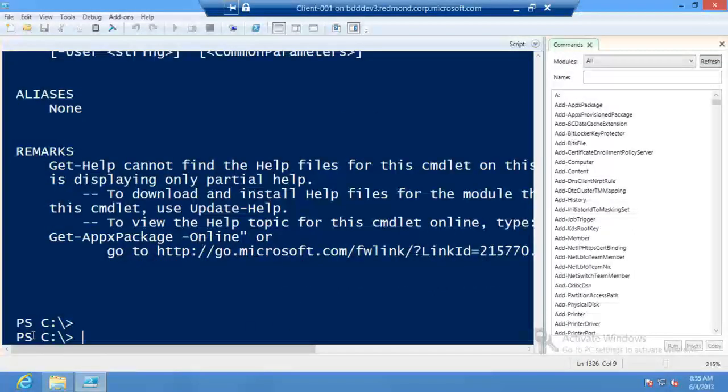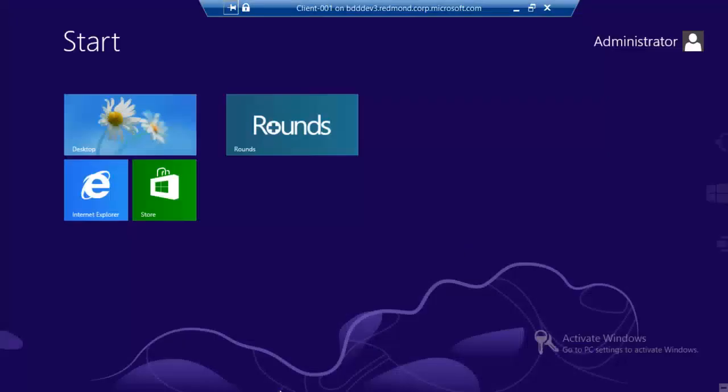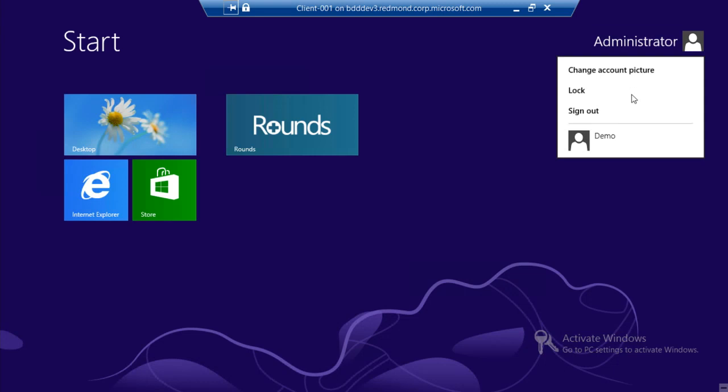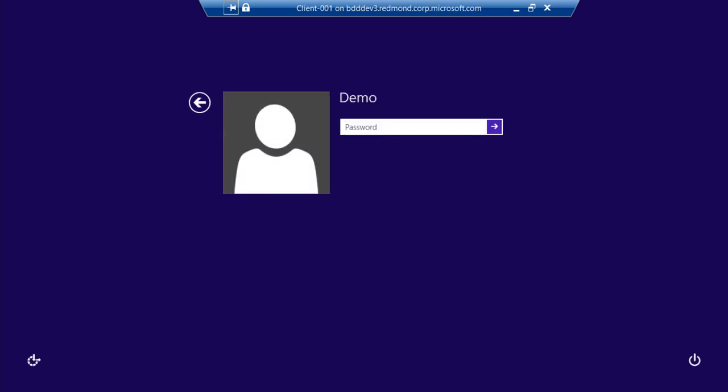Sure. Once you install a package on the machine, but that package doesn't get installed for each user, does it? It does. So yeah, I'm now logged on as the local administrator account. There is another account on this machine. If I switch over to that other account, what do you think I'm going to see?